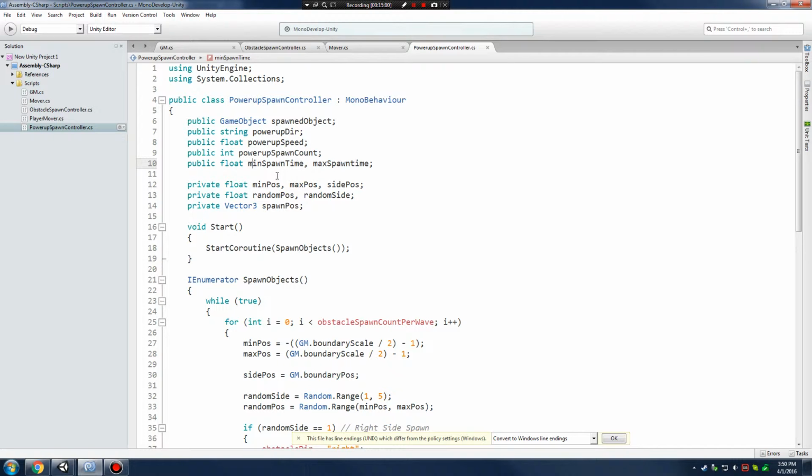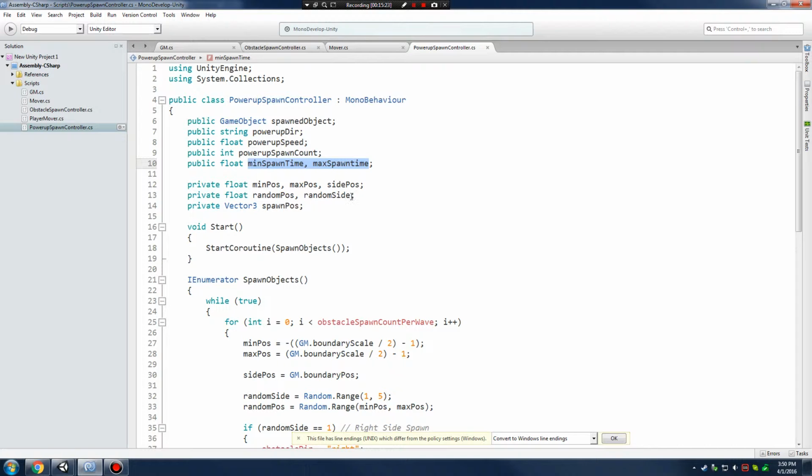Maybe after a power-up spawns, maybe it'll be 5 seconds or 7 seconds before the next power-up spawns. This is what's going to give us that nice random range and allow us to really tweak the balance within our game for how fast and how frequently we want to spawn our randomly generating power-ups. So that's good. So we got rid of our max wave weight. We got rid of our spawn weight.